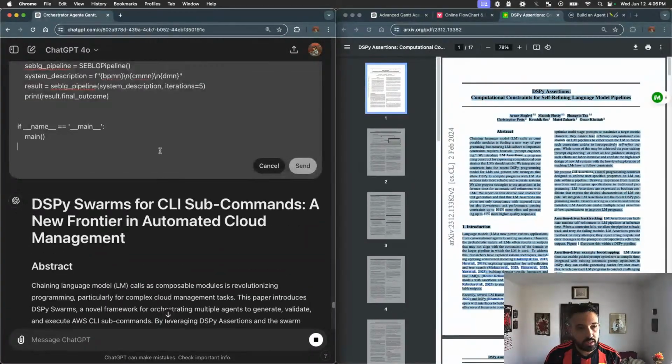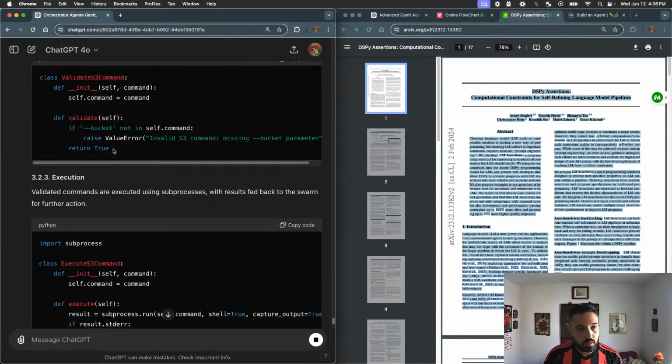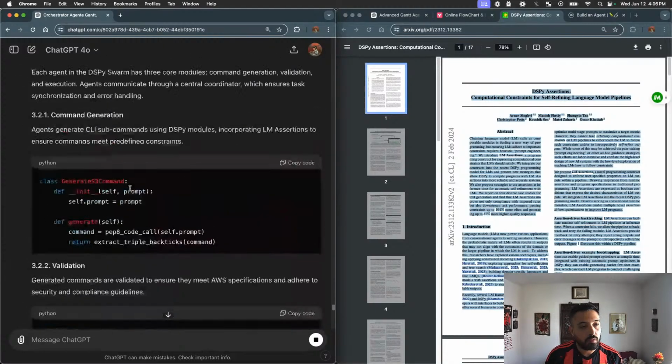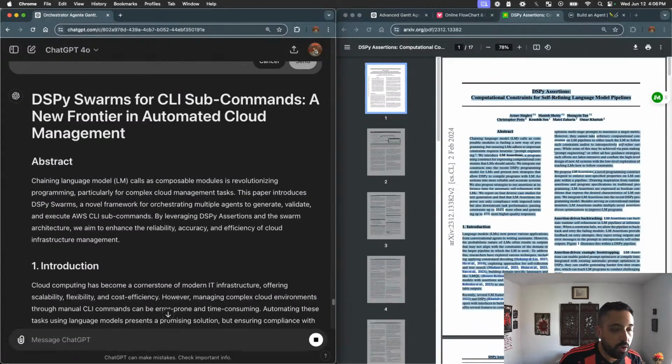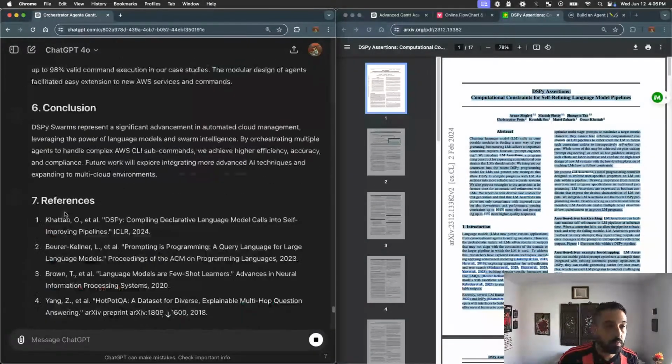So what we're going to say is, where'd it go? The swarm is going to need its own calculus, right?